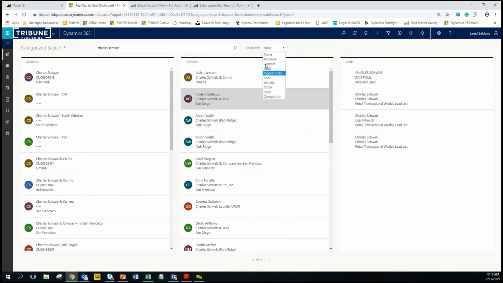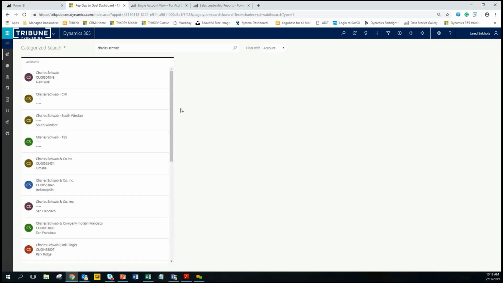You can filter your search by only choosing accounts if you choose. But again, it just breaks it down into this view. It just removes those other results, narrowing to accounts. You can use this, but like I said, there's not much here for you as a salesperson to really determine what the right account is or which account you should be using.